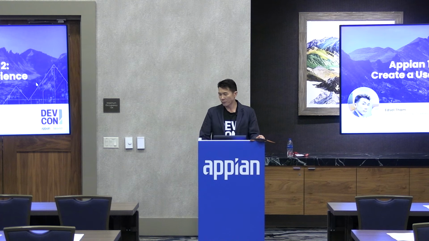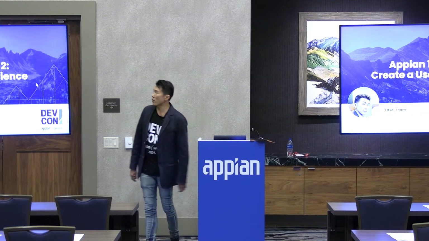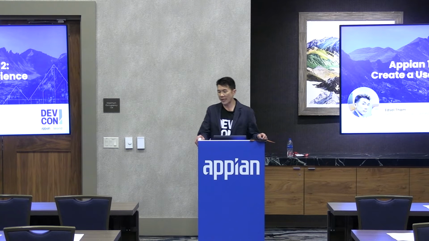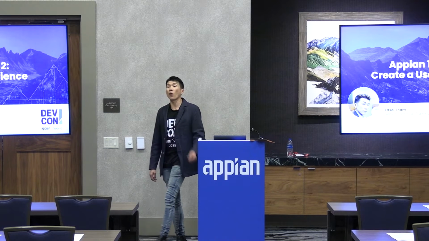Okay, so let's get started, everyone. The objective today is that we're going to be building a basic application, continuing on what we learned in part 1. We'll look at some of the commonly used design objects that we've seen in part 1, and we're also going to introduce you to the latest feature of Process HQ as well.